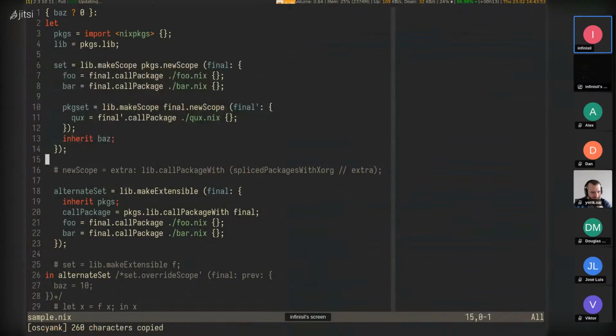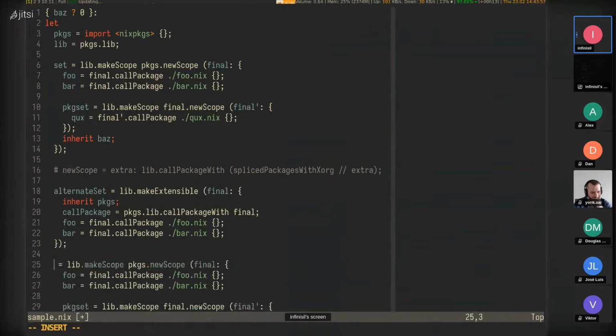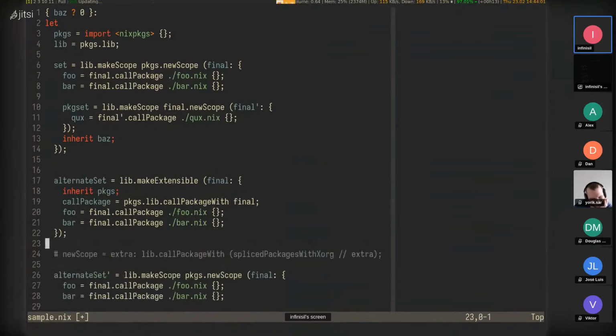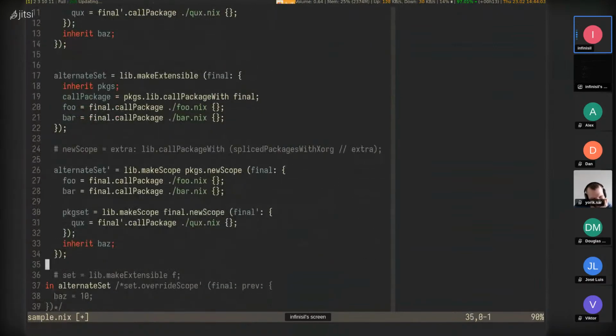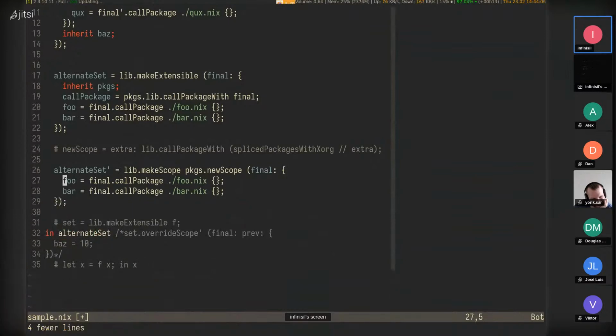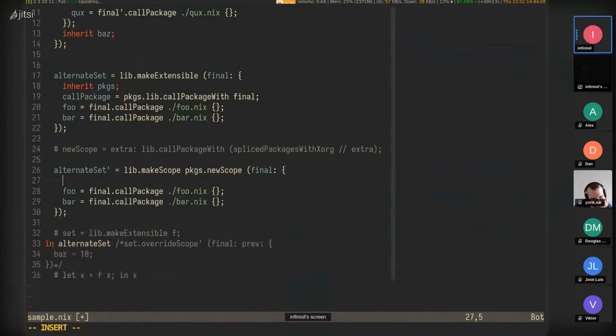So let's use this alternate set prime. Sure. And so we use the, let's remove this. So we want to still have inherit packages, but we use makeScope now.